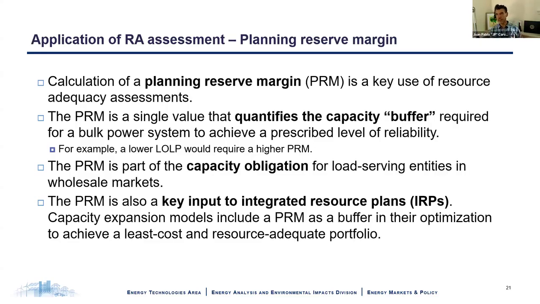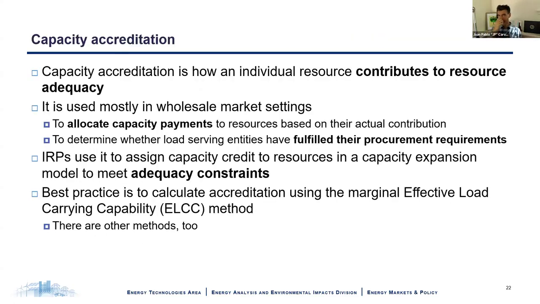The planning reserve margin is part of what's called the capacity obligation for load-serving entities in wholesale markets, and it's also a key input in resource plans, where the capacity expansion model, the model that's deciding the least cost way to meet load, is coded with a higher margin. So the model is not just meeting load, it's meeting load plus a margin to ensure that the resulting system has a certain level of adequacy.